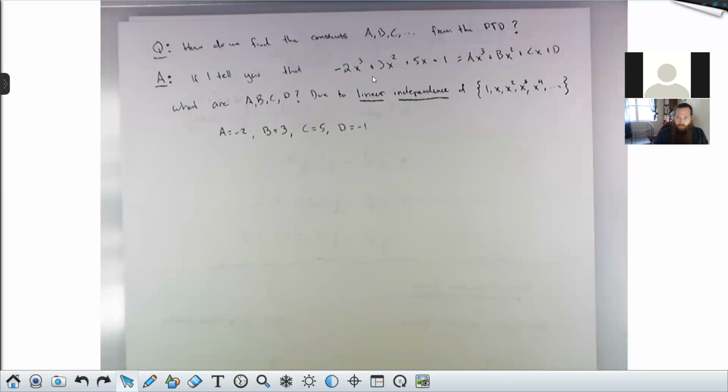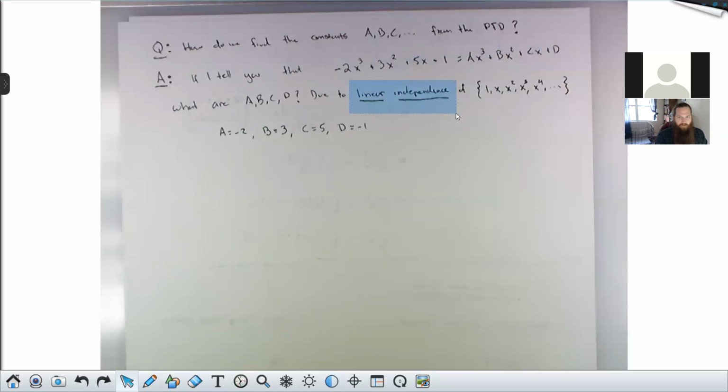Polynomials of a given degree form a vector space, and the set of non-negative integer-powered power functions form a linearly independent spanning set for that vector space, which has another name. It's called a basis. And this is a special basis. It's an orthonormal basis, which means the only way these sort of things can be equal to each other is if this term is equal to this term. You can ignore all the other terms. This term is equal to this term. You can ignore all the other terms. This term is equal to this term. You can ignore all the other terms.